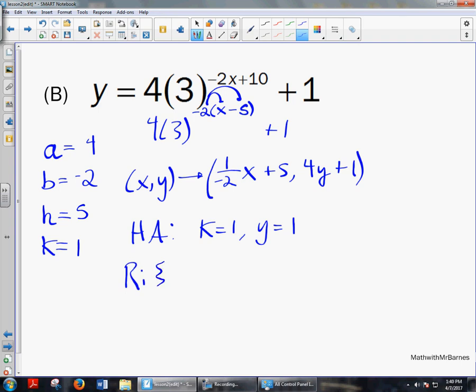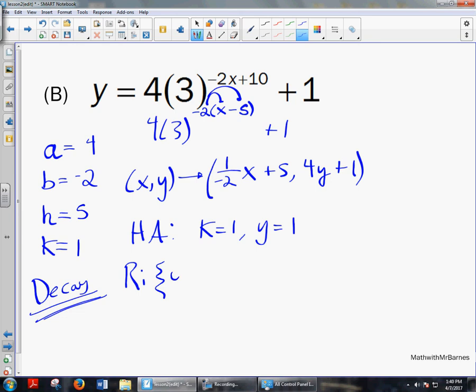So the range: this guy doesn't have a reflection. It's actually not a growth curve. Even though this guy is 3, you have a negative here. So this is actually technically 1 over 3. We can be careful about that. A negative exponent means this is actually a 1 over 3 base. So we have to watch out. This is actually a decay curve. We have to be really careful about that, and we have negative exponents.